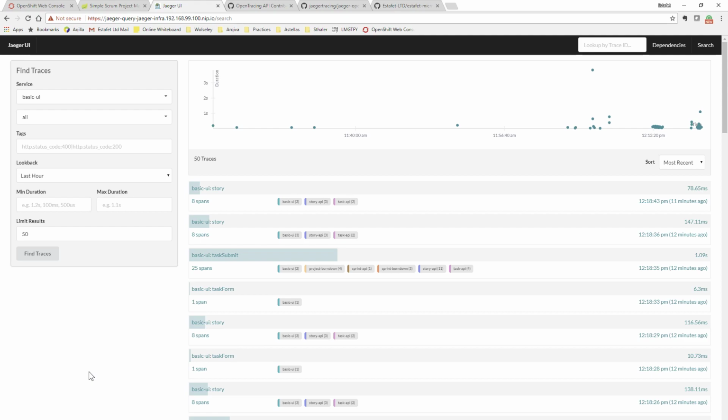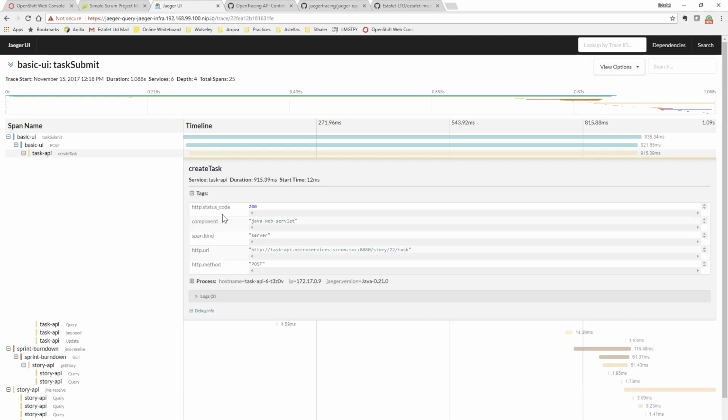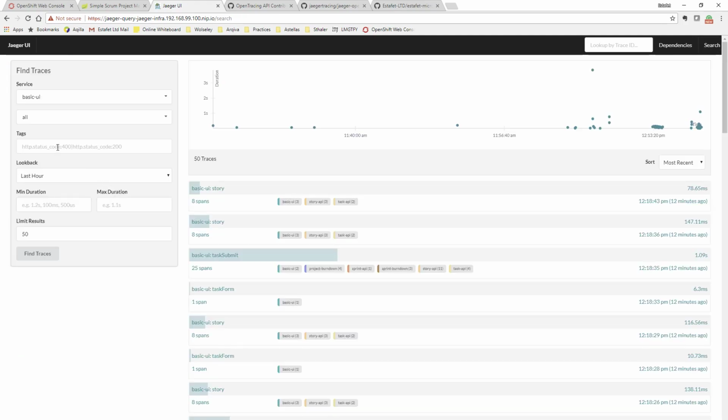Now what OpenTracing allows is something called tags, and we've already seen tags here. If we click on any of these, we can see that there are different tags, but we can actually search by tags. So you can see that OpenTracing gives an example here, and you can already see that I can filter by an HTTP status code.